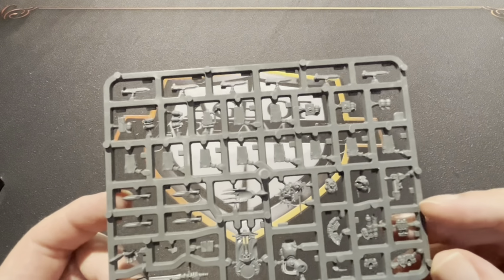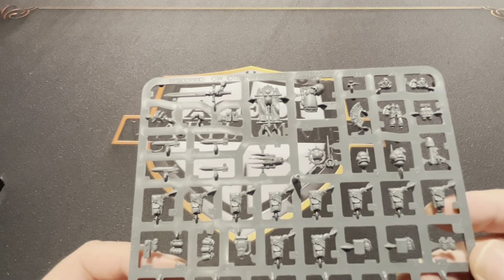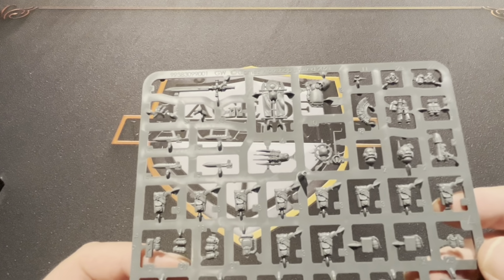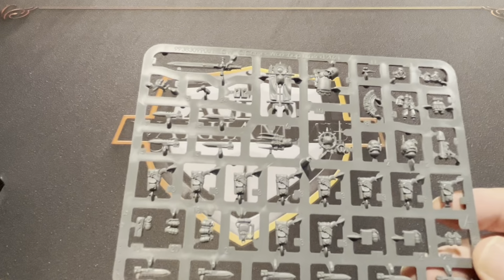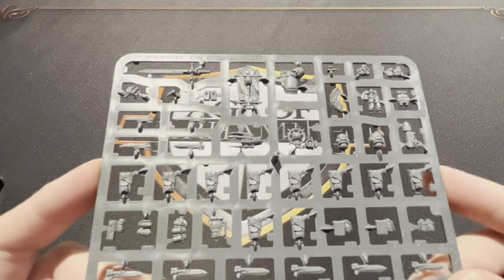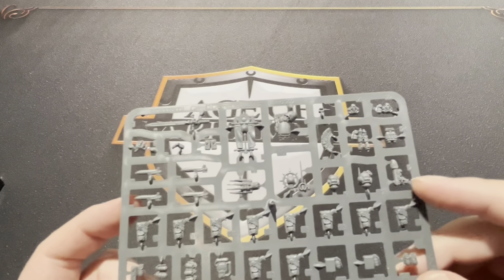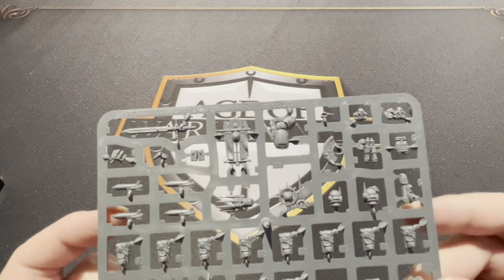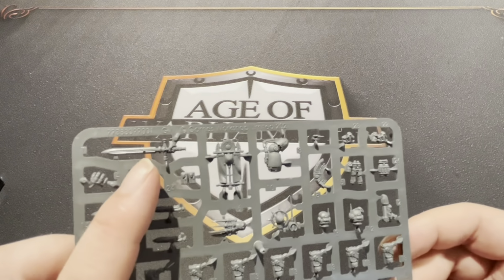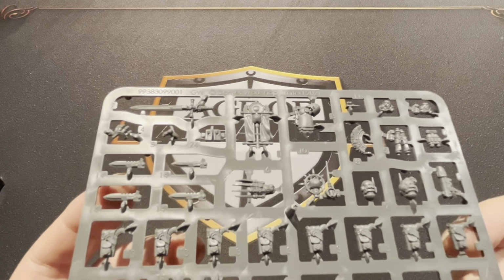This here looks like it's just some bits and pieces. Like little, what are they called? Bayonets? Little bayonets, pistols, heads, and a commander plastic pistol, power sword, and stuff like that. So yeah, really nice, all good.